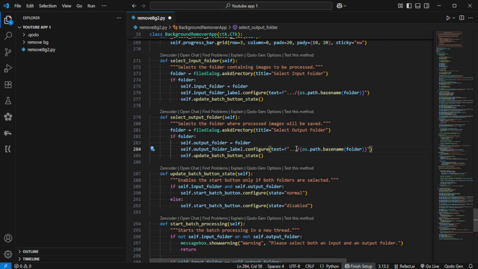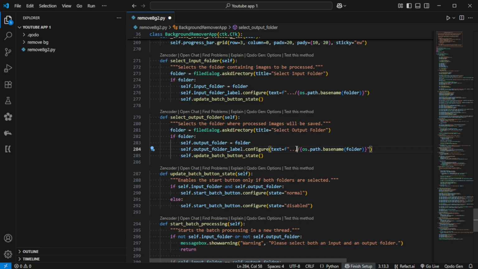Button state management. def update_batch_button_state(self) enables the start button only if both folders are selected. If self.input_folder and self.output_folder: self.start_button.configure(state="normal"). Else: self.start_button.configure(state="disabled").